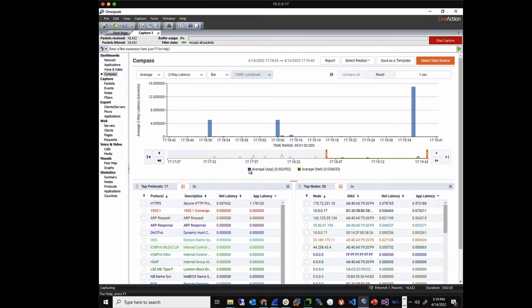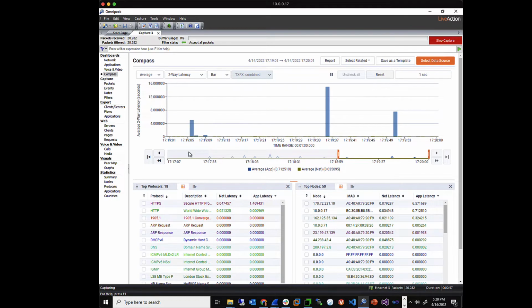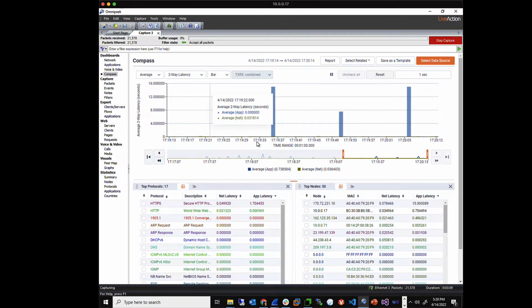That's possibly all you need to know about Omnipeek, and you can prove that the problem is not the network, it is the application. You can then collect some evidence of that and some information that will help the application or service provider to fix their problem, because the problem typically isn't on the network. But if it was, you'd be able to see that.